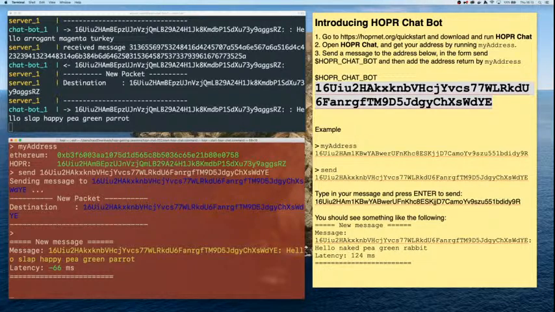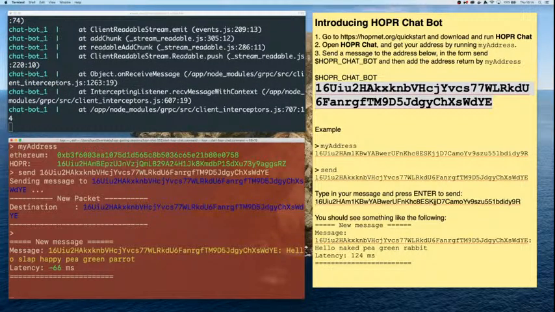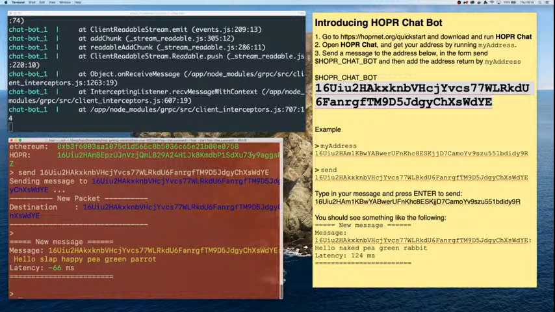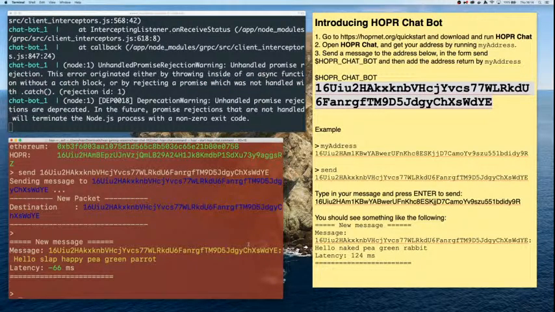So we go back a little bit to the whole privacy topic. HOPR is designed with privacy in mind. So as of today, we are making it so that messages can be sent in one direction, but you do not know who is sending the message. The HOPR chatbot that we have over here takes one small address, it takes your address, and then it returns a small random series of sentences, right?